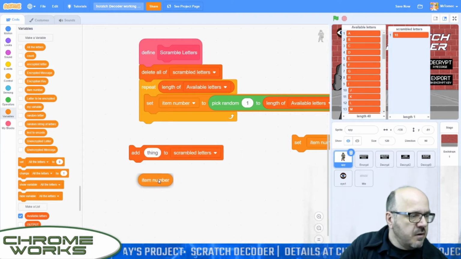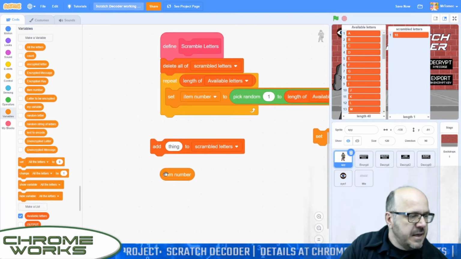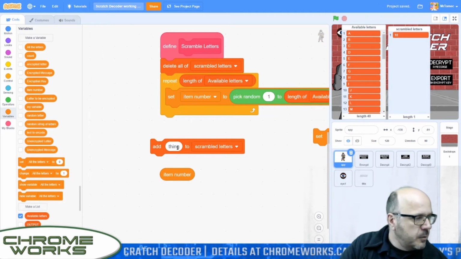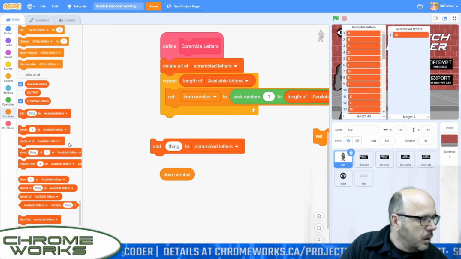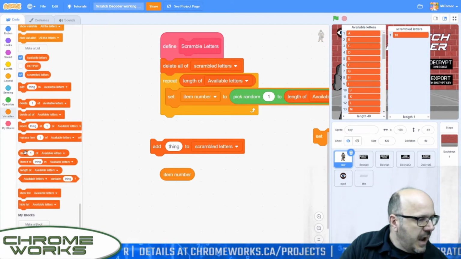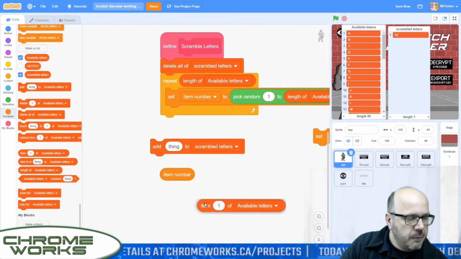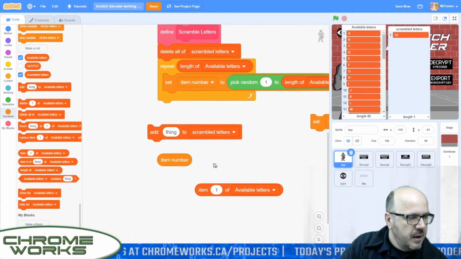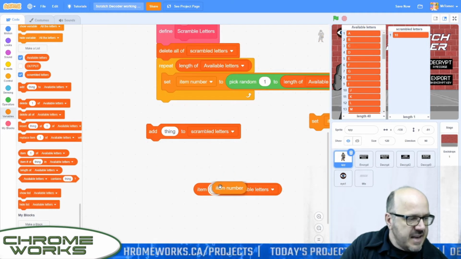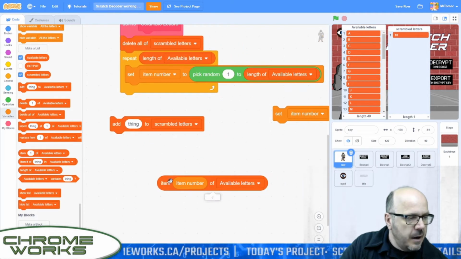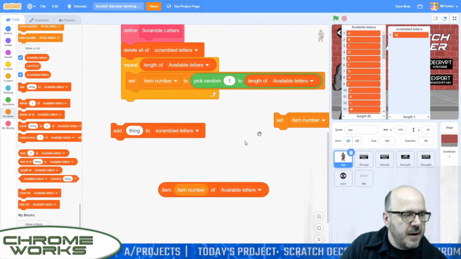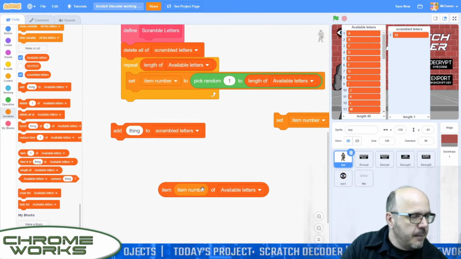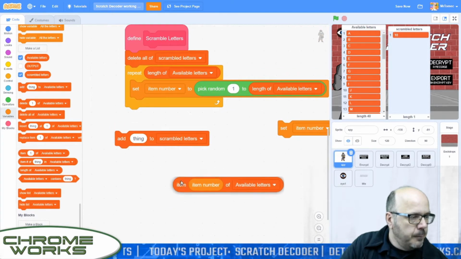So what we need to do, instead of putting item number here, we need to tell it to pick number 10 from the list and tell us what is there under number 10 on the list. So let's go ahead and grab an item here called item 1 of available letters. And then instead of item 1, it's going to be item 10 of available letters. So when I click on this now, you'll see it'll give me a J. So instead of giving me the number 10, it's now giving me the 10th item on this list. So that's what this item of block brings you.